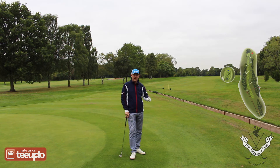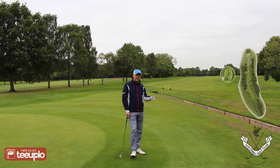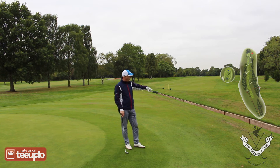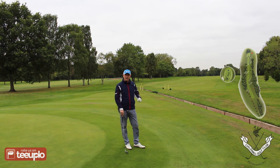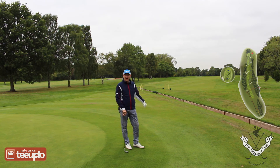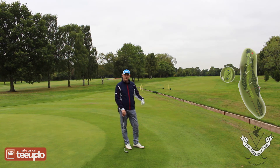There's no question going for this green in two requires first of all a decent drive in a good position, and then you're really being asked to land on a very small green while carrying the ravine — the ditch that runs at an angle across the front. The higher percentage play is to fire something in to give yourself 70-80 yards in, pitch on and give yourself a decent chance at birdie that way. A real interesting par 5 here at the 14th at Childwall.